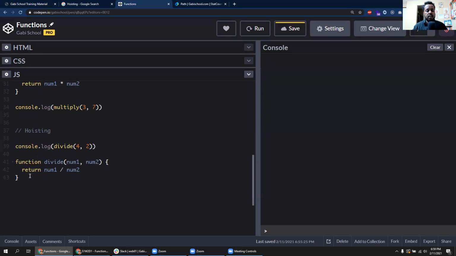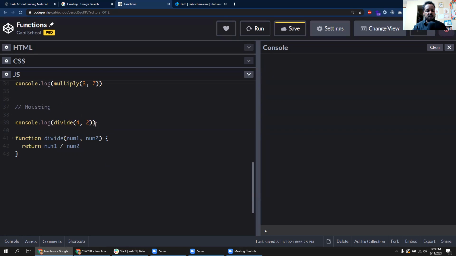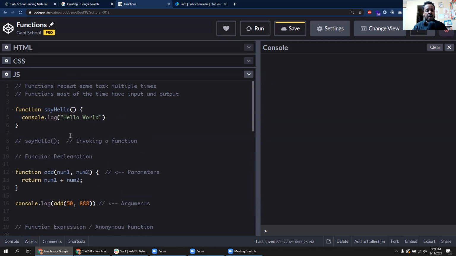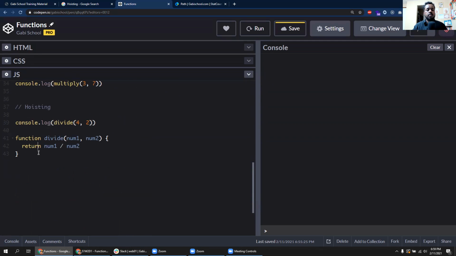The reason for that is there's something called hoisting. First thing it does, it checks the whole program. It goes from the top to the bottom, and it says, okay, let me understand what this is. That's what the engine does. It checks everything, and now it knows that there is actually a function called divide.